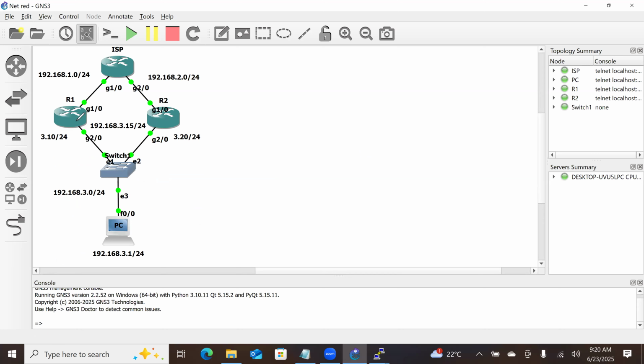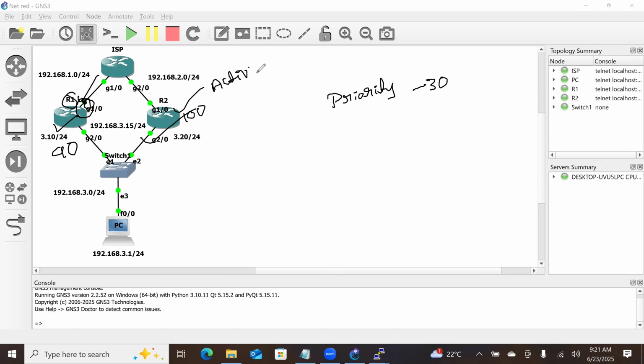Yes, sir. If I'm decreasing the priority value on this router 1, if this interface goes down, what will happen? It was the active router, then it is down. I said whenever this interface goes down, immediately decrement that priority value by 30. Here it will be 90 and here it will be 100. So who will be the highest one? Router 2. So immediately this will become the active router. Am I clear? Yes. Okay.